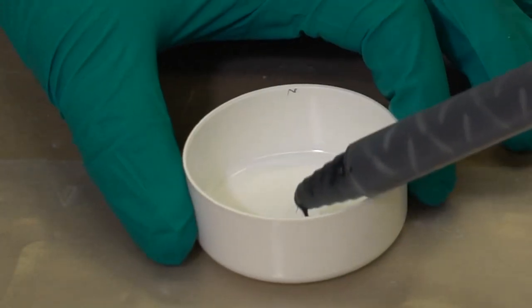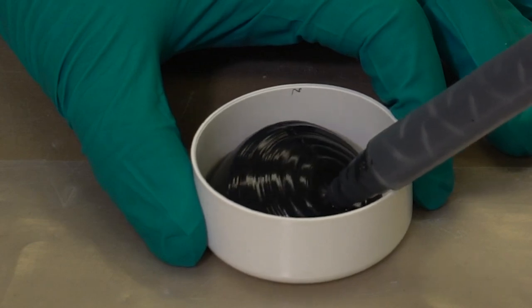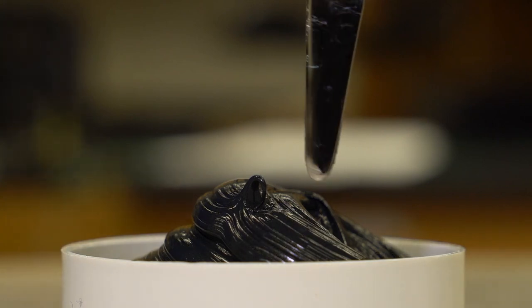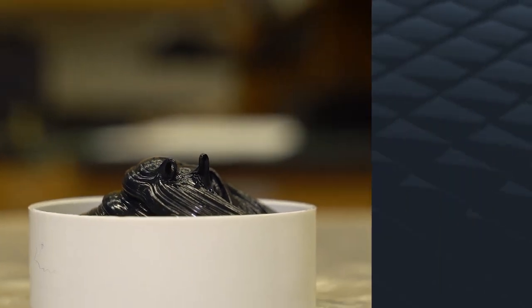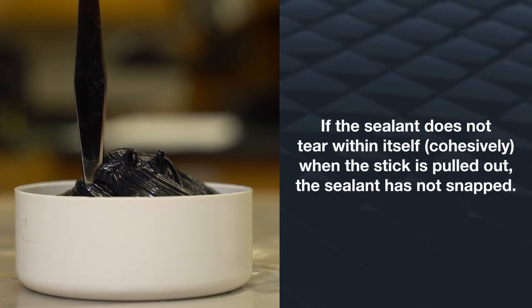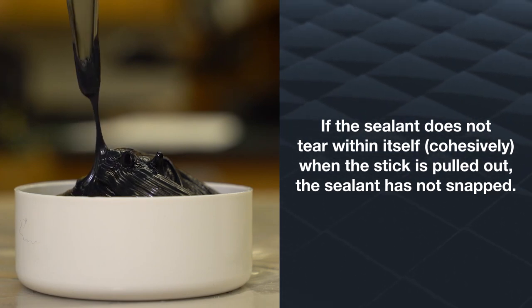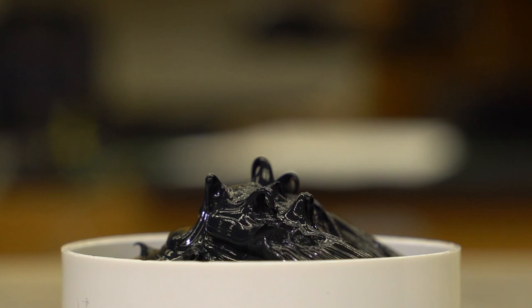Fill a small container with Dalsill 983 Structural Glazing Sealant. Place a stick into the sealant — wooden chopsticks or paint stirring sticks work well. Note the time, temperature, and humidity. Every 3 to 5 minutes, pull on the stick; do not stir the sealant or incorporate air into the mixed sealant. If the sealant does not tear within itself cohesively when the stick is pulled out, the sealant has not snapped. The time at which the sealant tears cohesively when the stick is pulled out is termed the snap time.